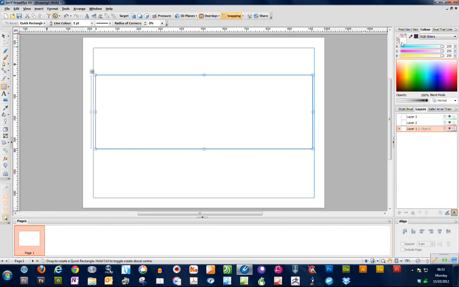Now we want the fill here to be at the front, and I shall go over here and select my fill tool, and my fill tool I want linear. Okay, and up here it says fill start and fill end.